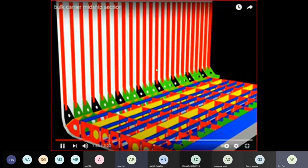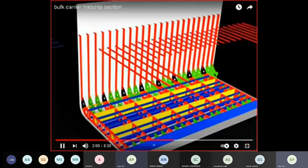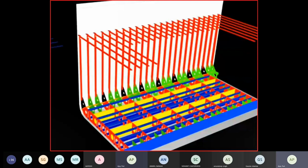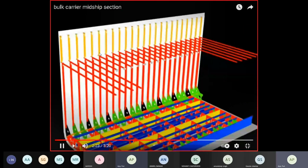These are your frames, which are on your ship side. They're connected to your brackets. These are your knee beams, which are for your tween deck. Beam knee, not the beam knee here. These are the web frames. These are the beam knees, which prevent your racking stress.